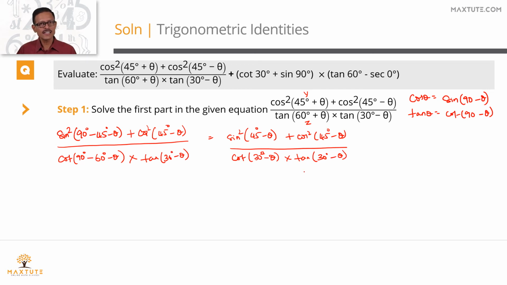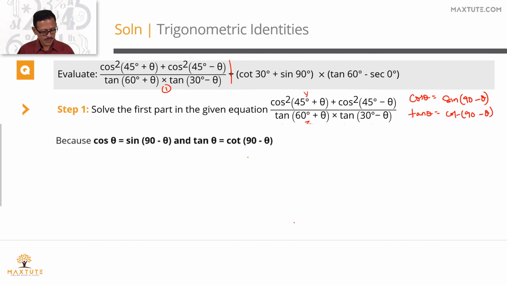So cot a into tan a is also equal to 1. Sin square a plus cos square a will be 1. Cot b into tan b is 1. So this entire expression, the left hand side, the first part is equal to 1. Quickly summarize it in a printed form before we move on to evaluating the second part. That's an easier one, right?